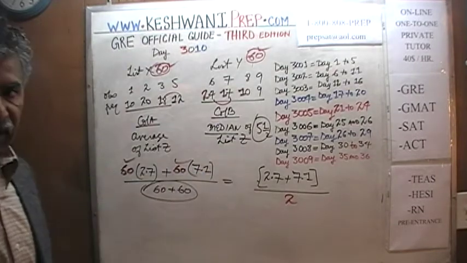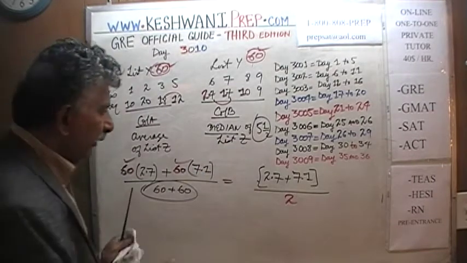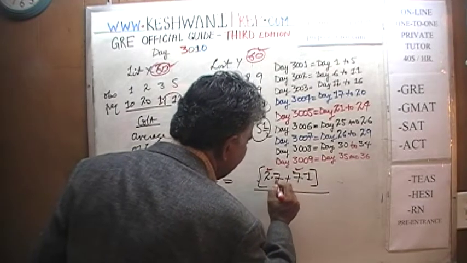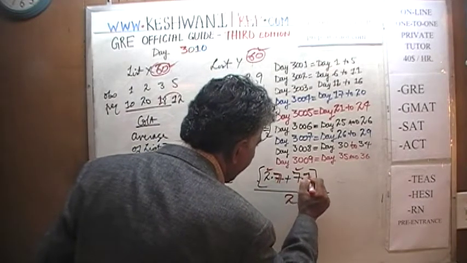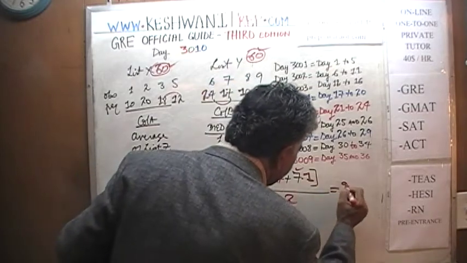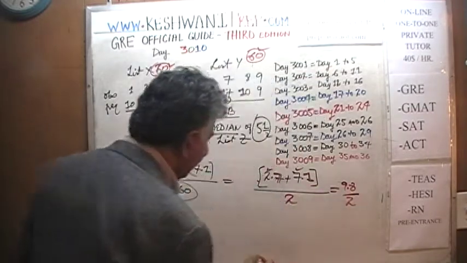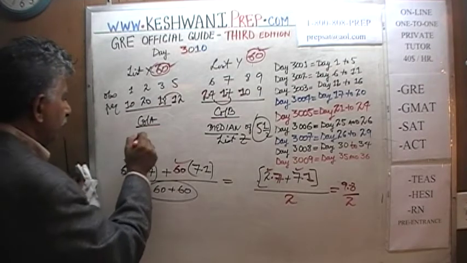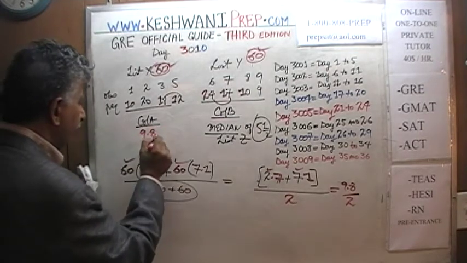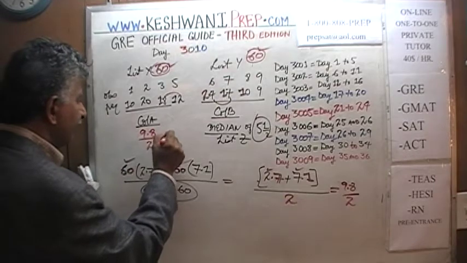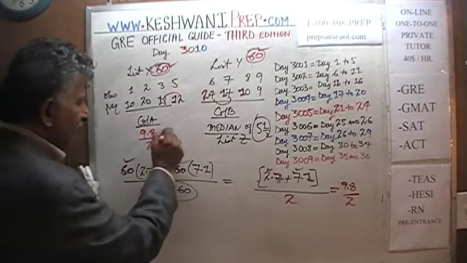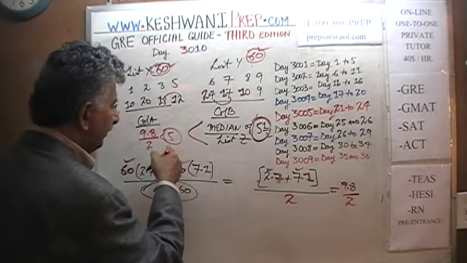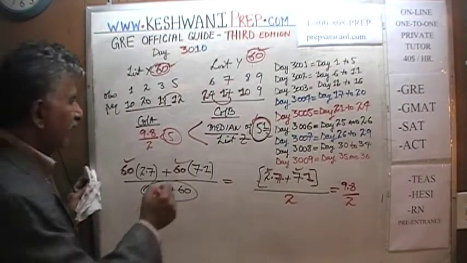Whatever that answer happens to be. This is 5.5. That's very straightforward. 2 plus 7 is 9, 0.7 and 0.1 is 0.8, so 9.8 divided by 2. The average of Z is 9.8 divided by 2, and of course that's less than 5. Something less than 5 is obviously going to be less than 5.5. 5.5 is bigger. The answer is B.